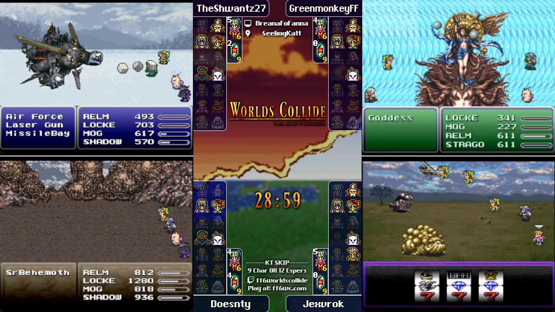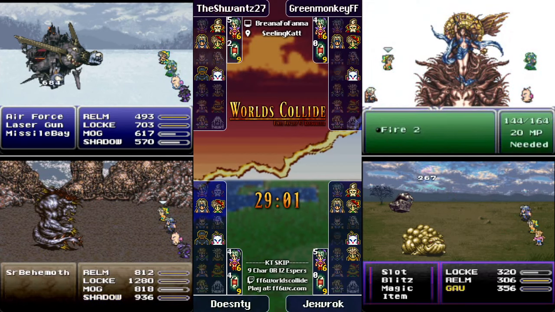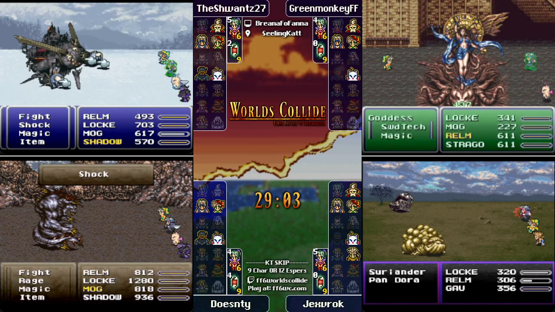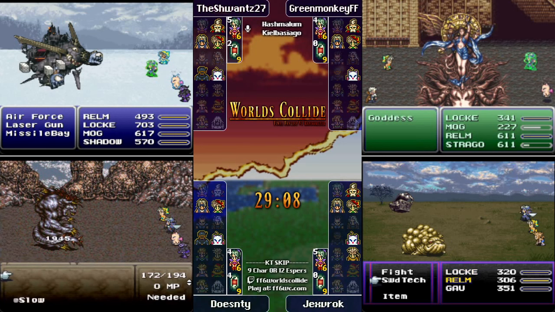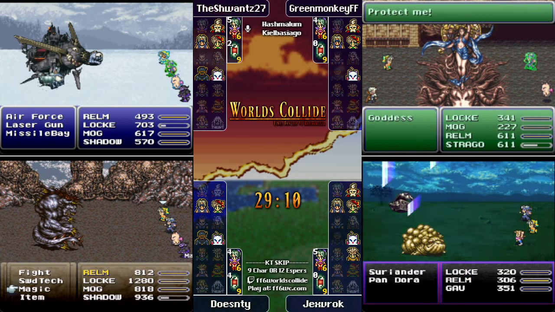Schwann's taking on the Air Force again with 4 characters at this point in the seed, an easy fight that could be dangerous otherwise. So far the seed, I would say, is being fairly generous. Good offense, not terribly hard bosses.